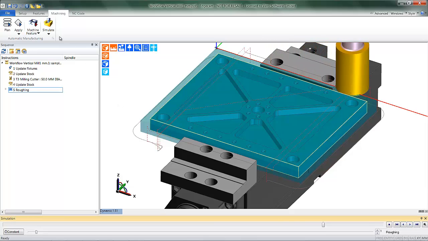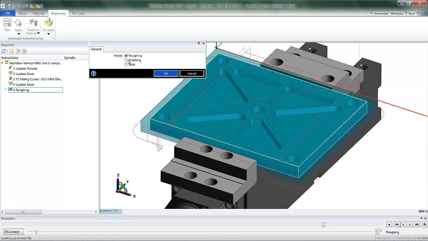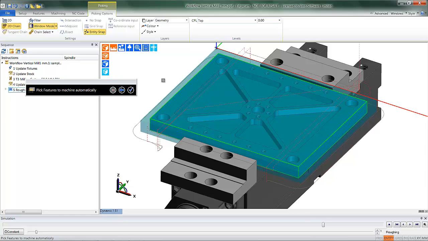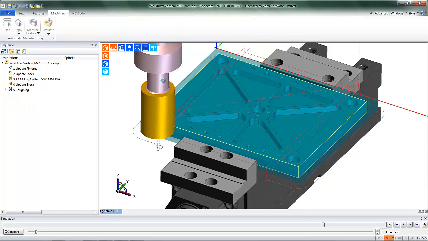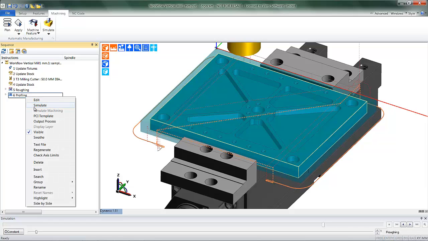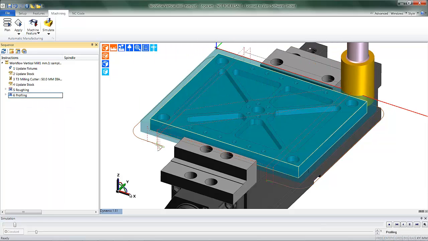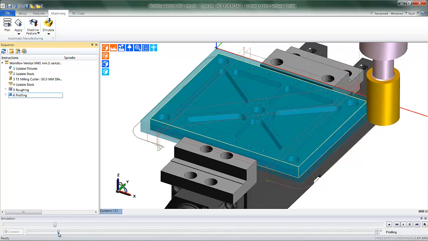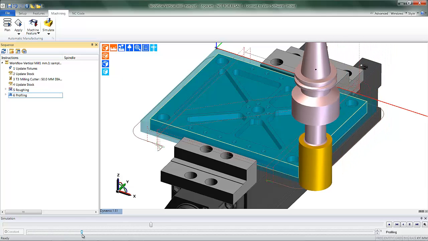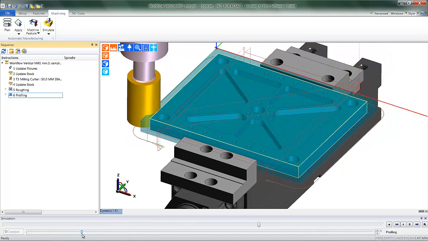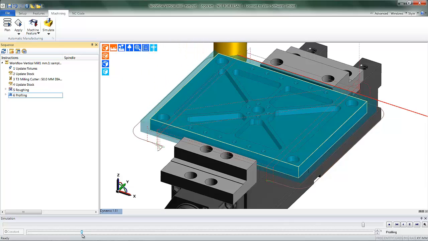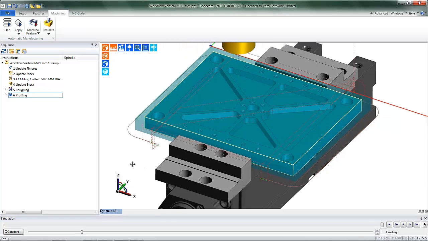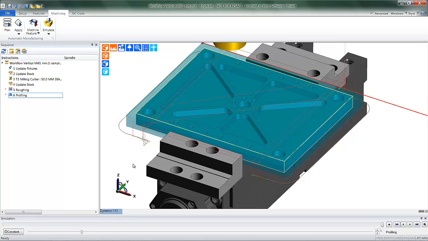Okay, so let's move ahead to the finishing. So this time we'll finish the outside of the part. We'll select the same feature again, and now we'll see that we profile around the part, leading on and stepping over the vice jaw and moving on to the other side.